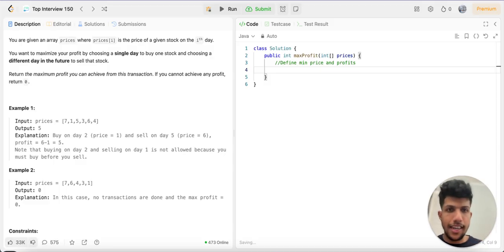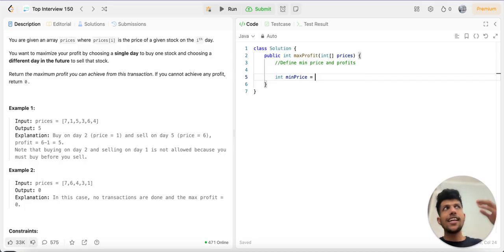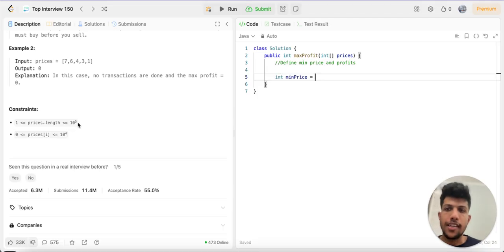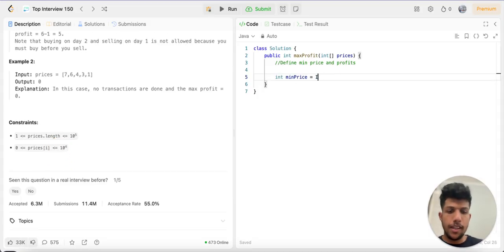I can declare the variables. I can take a minimum price and set it to a maximum value, because it is mentioned that the value of a price may be 10 to the power 4, so I need to take a big number. So I can take Integer.MAX_VALUE for now. I can take the first index as the minimum price as well.